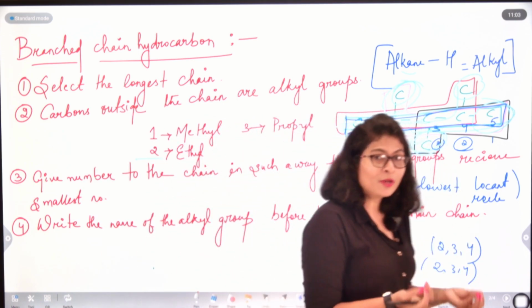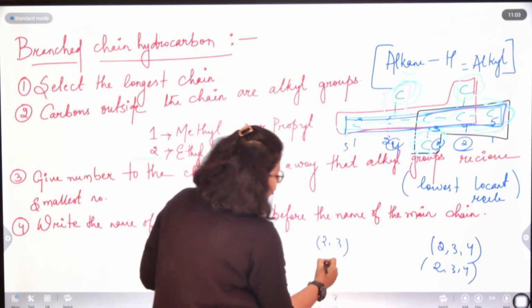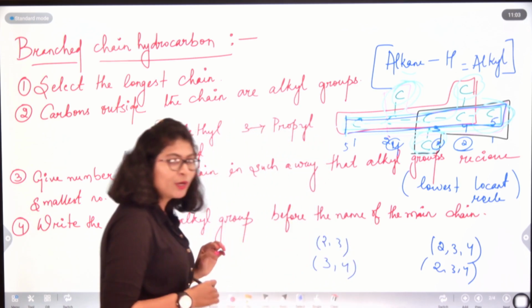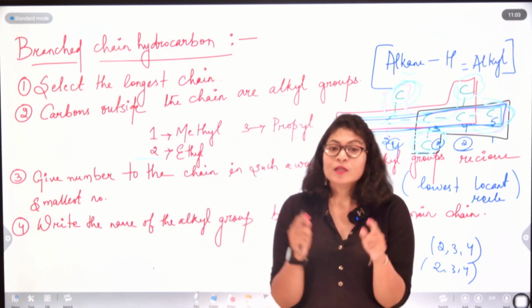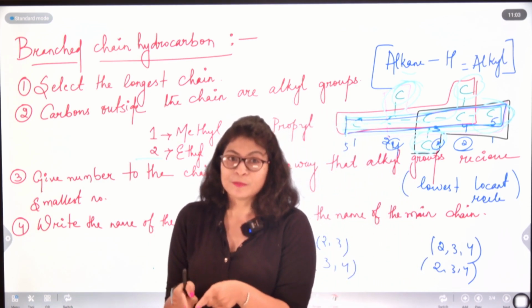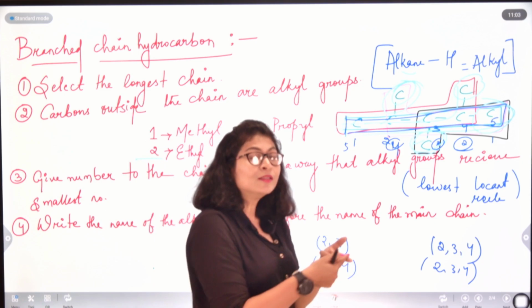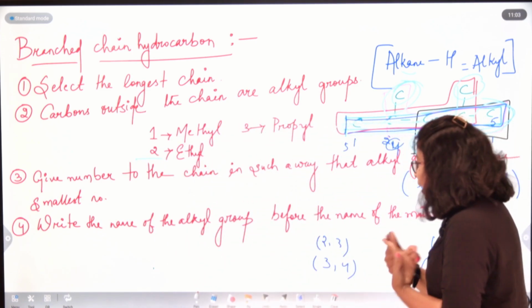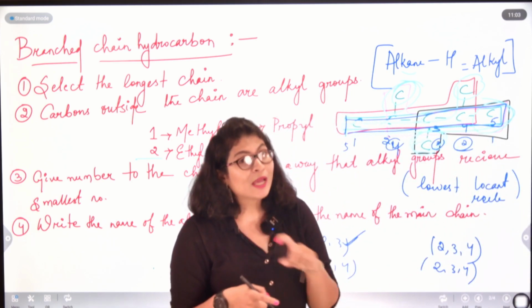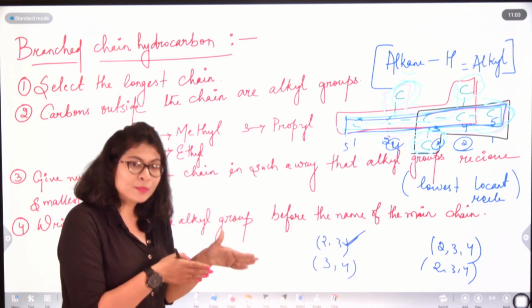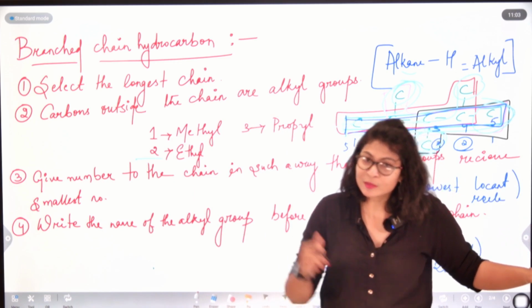But assume, for example, there is a carbon chain where the branching is at 2 and 3 if I'm going from one side, and suppose 3 and 4 if I'm going from the other side. Right, if this happens, then you have to choose the lowest set of numbers in the bracket. Okay, which carbon atom is getting the lowest position? Because according to the rule, we have to prioritize the branch getting the lowest locant. So in that case, I would have chosen the 2-3 pair, and I would have started numbering the carbon atoms from that side where the locants are getting the minimum number. So don't worry if you're confused here. In the next section, we are having a lot of interesting questions to practice based on this branched chain.